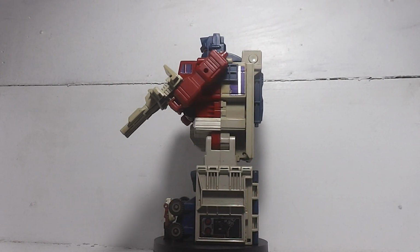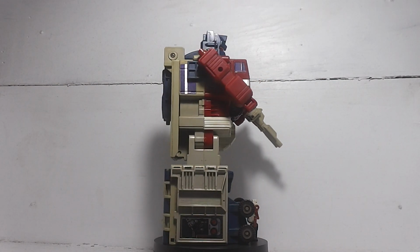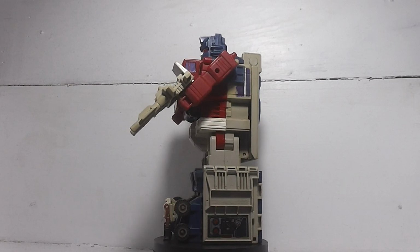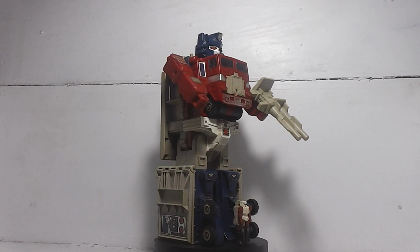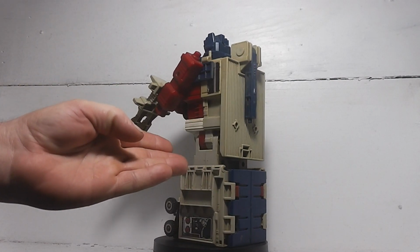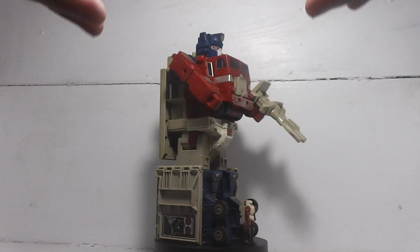Same thing for the Target Masters, the Headmasters, and the Power Masters, even the Action Masters in the Marvel Transformers comics, because there is a lot of the Target Masters, Headmasters, and Power Masters in the comics, the Marvel ones, but for the Action Masters, there's only a little few of the Action Masters in the Marvel comics. So, this is another rendition of Optimus Prime and what they did to make him reformatted to this. Because, well, new toys, and this is one of them.